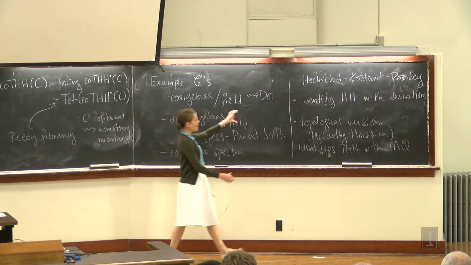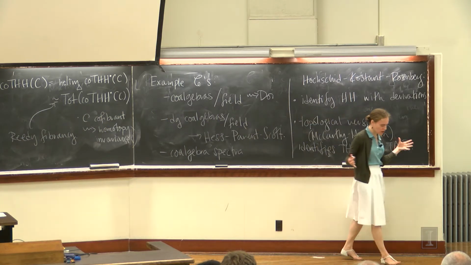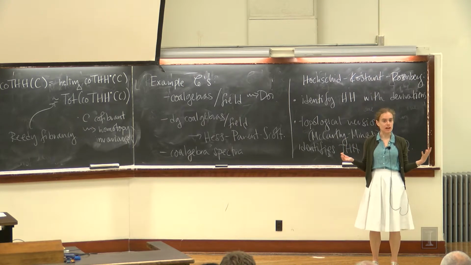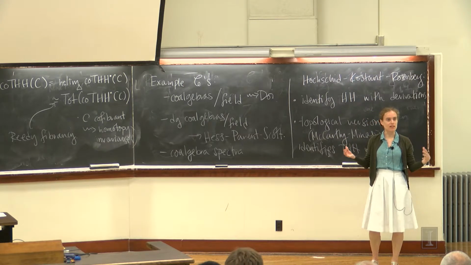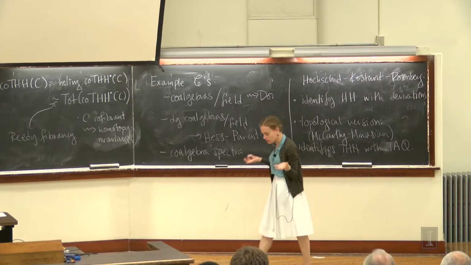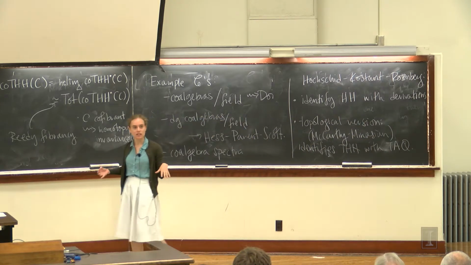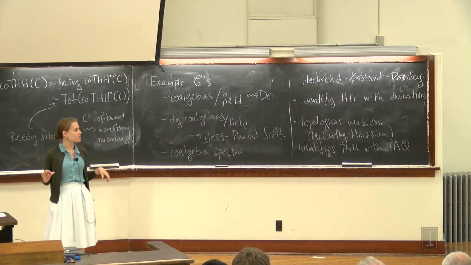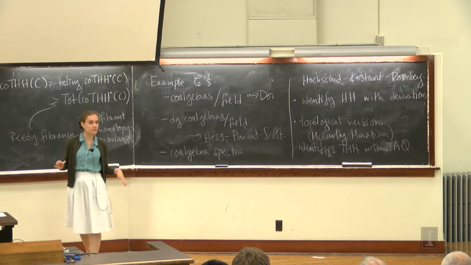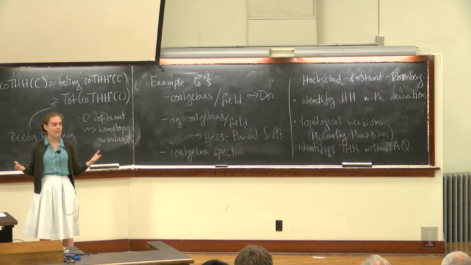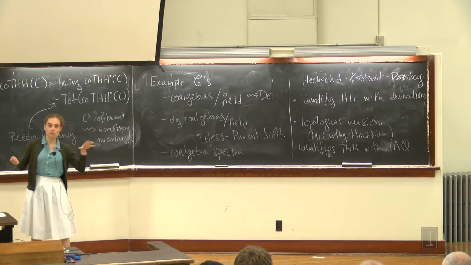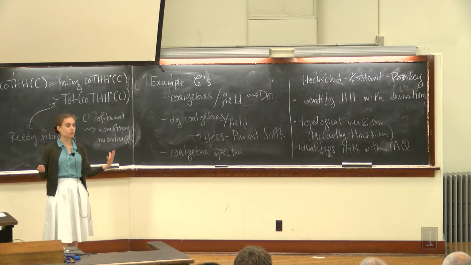Well, the proof goes, think about what happens to polynomial algebras. So start by thinking about, if I want to understand something about Hochschild homology or topological Hochschild homology of algebras, I should start by thinking about the very simplest kinds of algebras I can come up with, which are polynomial algebras, and understand what happens there, and then see if I can bootstrap my way up to more general kinds of algebras by understanding this simple case.